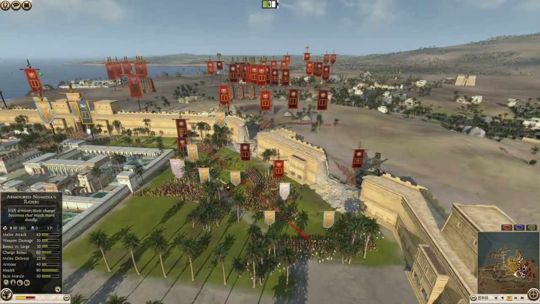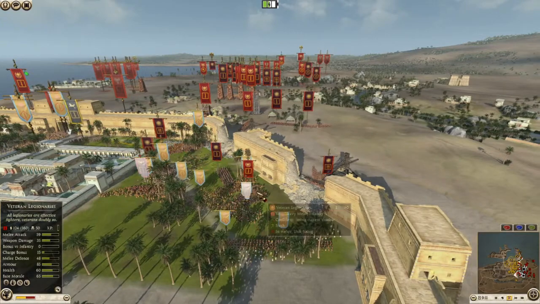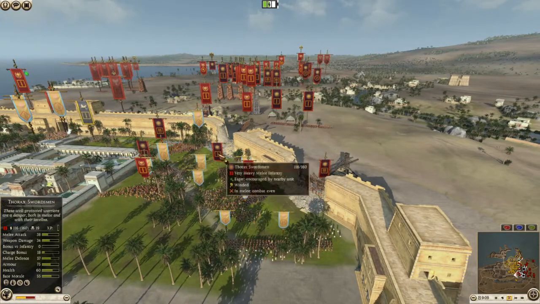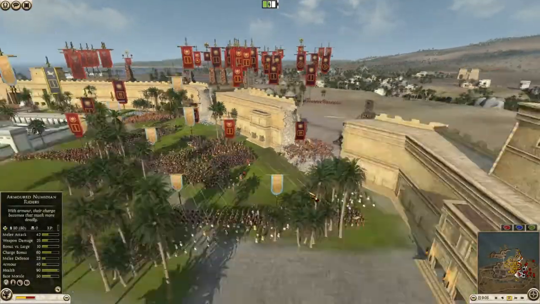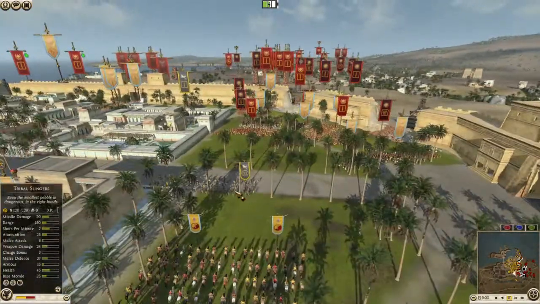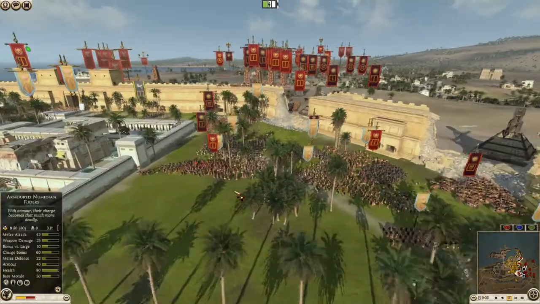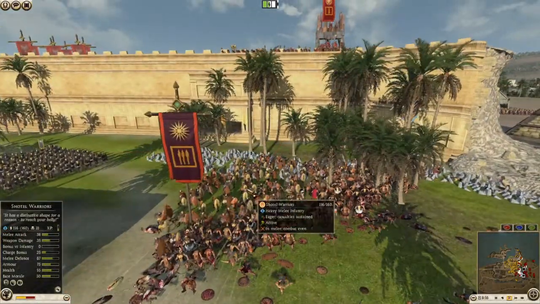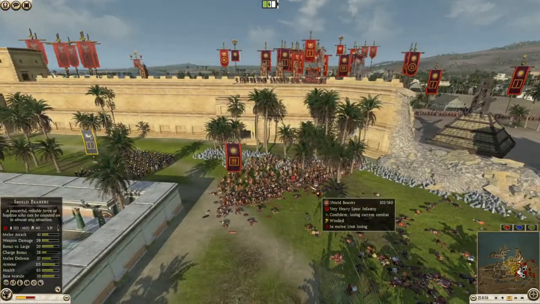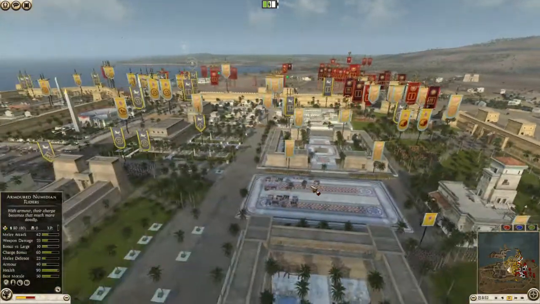And the Kushite slave infantry, unfortunately, is losing, but they're going up against some veteran legionaries, thorax swords, and shield bearers, so that's to be expected. So now you can see I'm just getting my tribal slingers over here, and I'm going to start picking shots. I'm going to fire into the back of these shield bearers to help out these Shotel warriors, try and get these guys out of here.